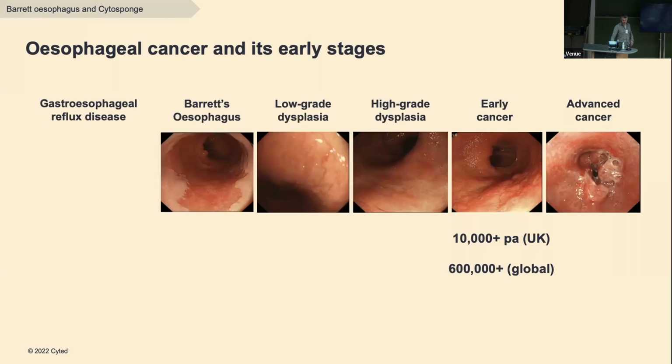Now, there's a number of stages in the development towards esophageal cancer. In particular, we are focusing in the early stages on what's called Barrett esophagus. Barrett esophagus usually comes from people who have some early symptoms, which are gastroesophageal reflux disease, GERD or GORD. And then Barrett may develop into dysplasia, low grade or high grade, and ultimately cancer. That's the mostly Western scenario. That's the most common type of esophageal cancer, mostly prevalent in the West, which is an adenocarcinoma.